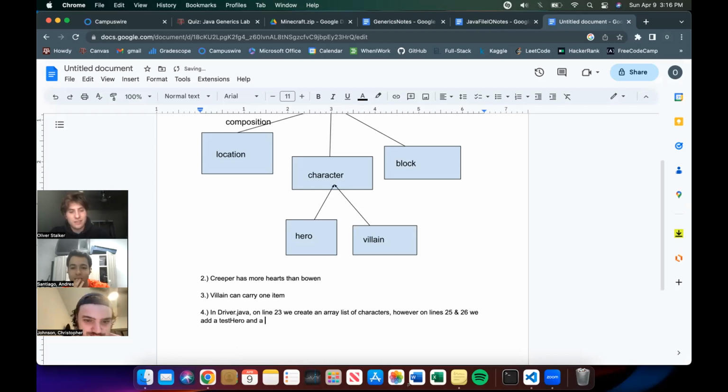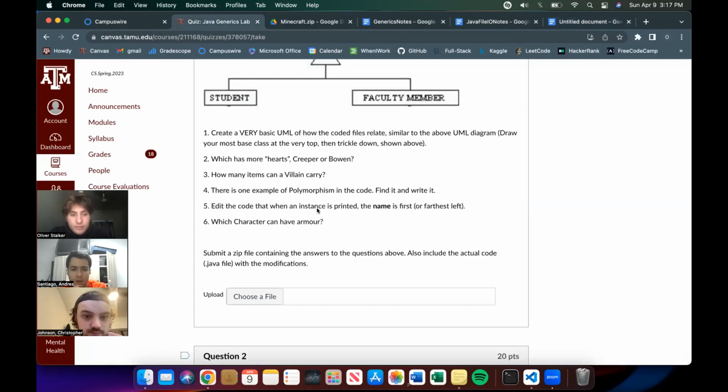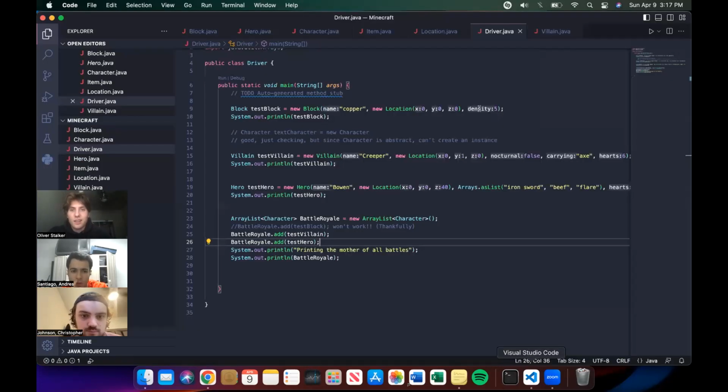Edit the code where an instance is printed. Question 5. Edit the code. Name is on the left. I'm guessing we go to character.